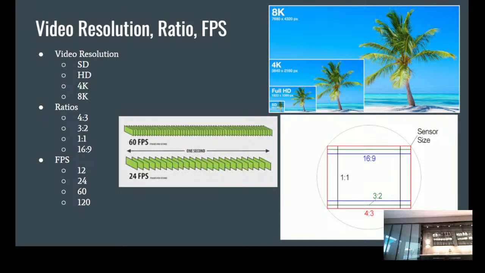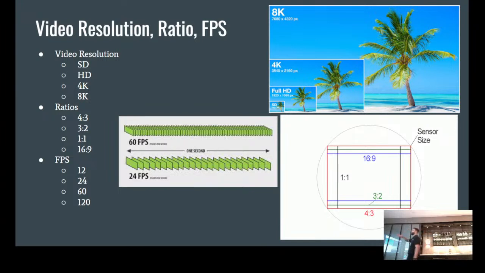So what they do is they take the number of pixels going this way and multiply it by the number of pixels going this way. They then divide that whole TV from the corner to corner, or your image from corner to corner, and that's how they then get how many pixels are within the whole thing. So there are 7,080 going that way, 4,300 going that way. When you multiply those together and divide, 8K. Same thing, 4K. Full HD, that's 1080. Standard definition is 720. So when you're shooting a video, you're shooting them with those remarks.